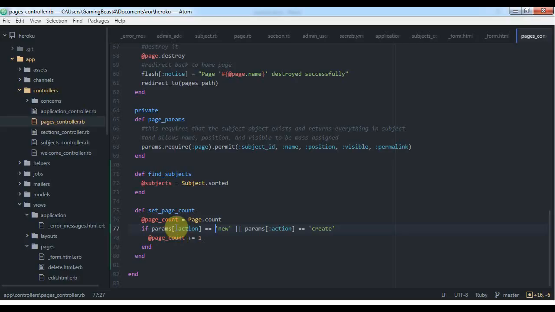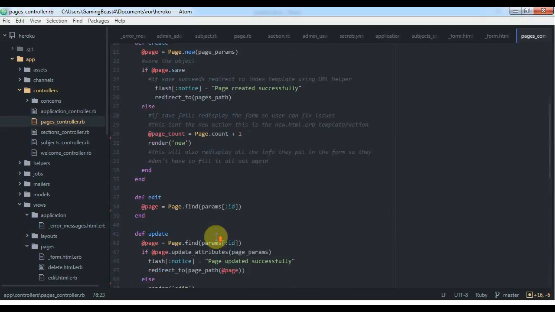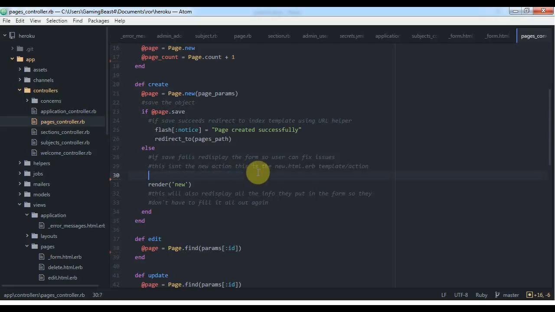So it's just testing for the two different actions. If it's the new action or the create action, it's going to add 1 to whatever page count is. Well, we know what page count is because it gets set up here. So it gets set up here no matter what, right? And then if the action is new or create, then it adds 1 to whatever page count was when it first started. Okay. Now you remember you can't have page count +1 just because that doesn't add upon it. So it doesn't take what it is to begin with and add 1. Okay, that could give you some issues there. Okay, so now we can come in here and get rid of the page count +1.